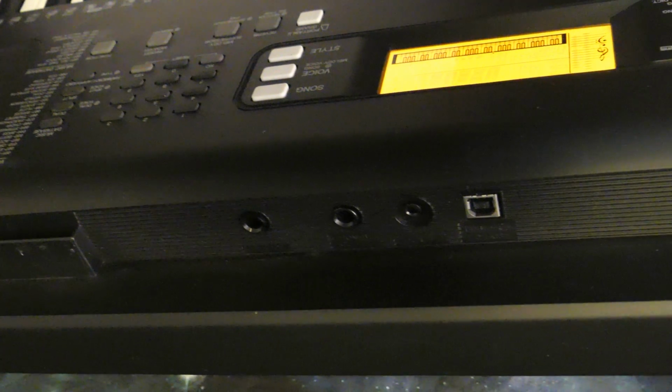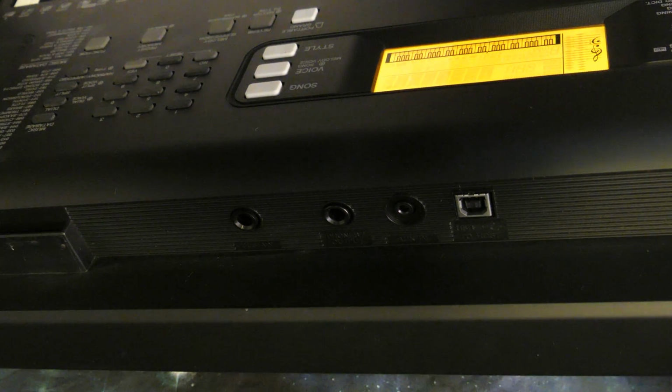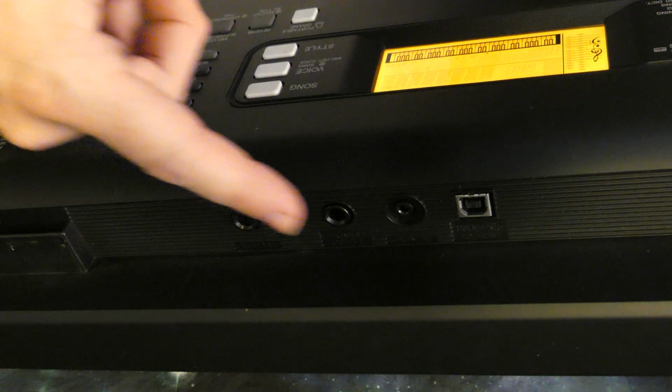The back is pretty simple, but it does a lot. We have a sustain pedal socket. That's certainly something that you'll want to add as your piano playing gets better, and it's also handy for sustaining those long synth notes. Here we've got our headphone socket. Almost all the recording in this video was done through that. And this one is handy too.